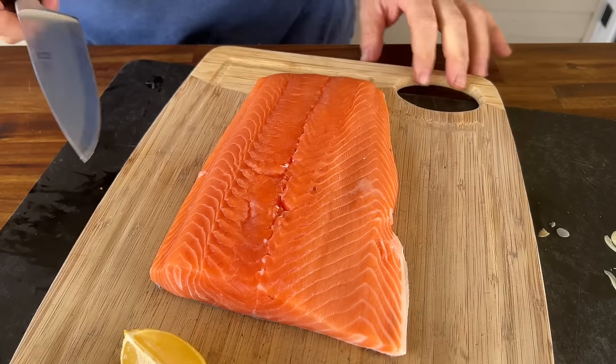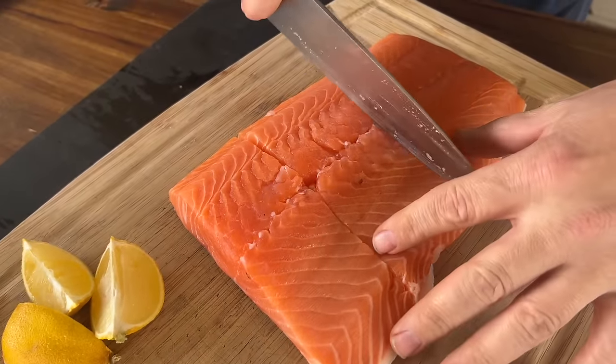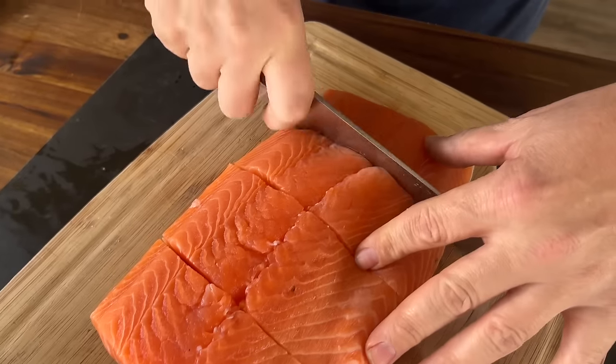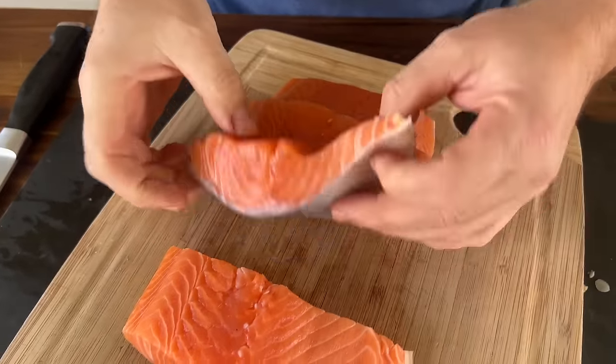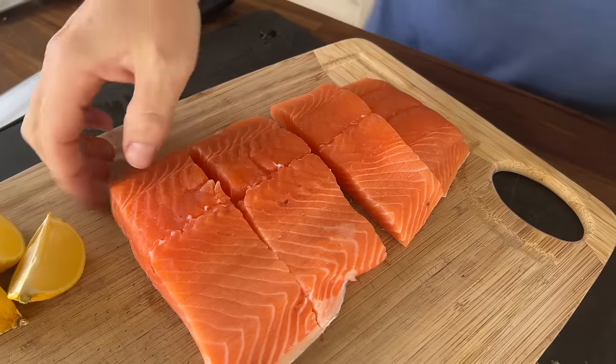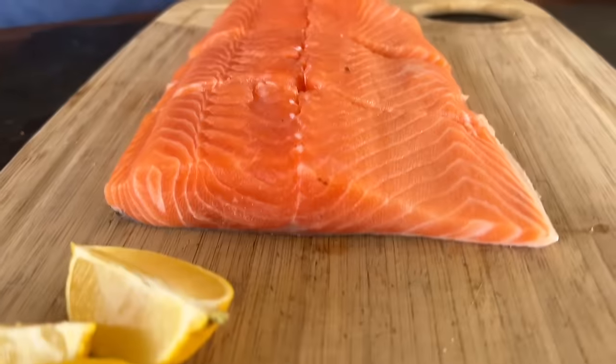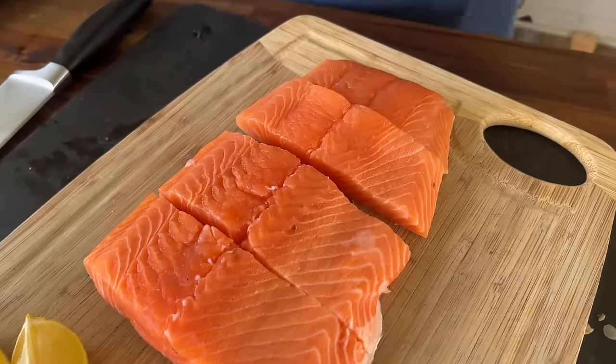We've got a nice chunk of salmon — we've got the center cut today. We prefer the skin on, but that's up to you. Just get some nice uniform pieces. If you happen to get a piece where the tail or belly starts thinning out where they removed the rib bones, you've got to be careful. I would almost cut your salmon in half and make smaller pieces, because you're going to end up overcooking the belly side and undercooking the top side or vice versa — it's almost like a piece of chicken. The correct portion size when you griddle salmon is very important, especially for good results.